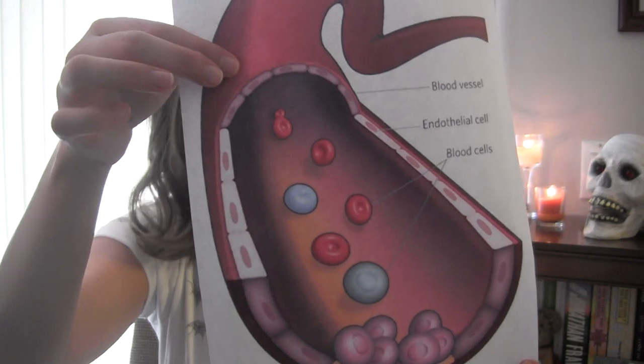So that is your circulatory system. And now we're going to talk about the central nervous system — the brain and spinal cord. You have sensory nerves and motor nerves. Sensory nerves are stimuli that are received and sent to your brain, and motor neurons basically carry out the actions that the brain tells them to. And then you have your peripheral nerves.